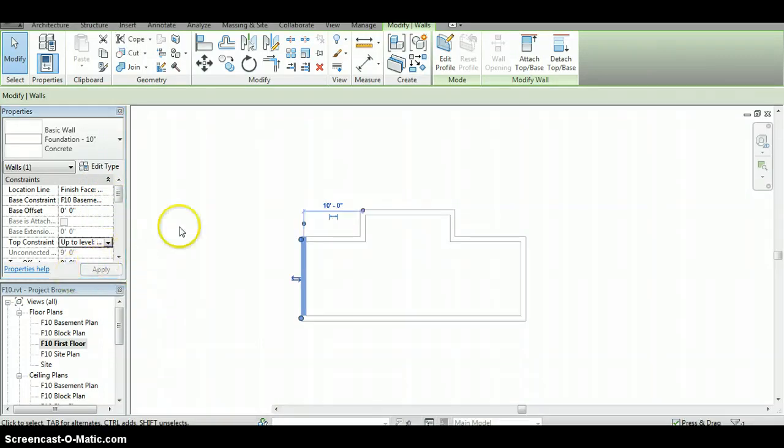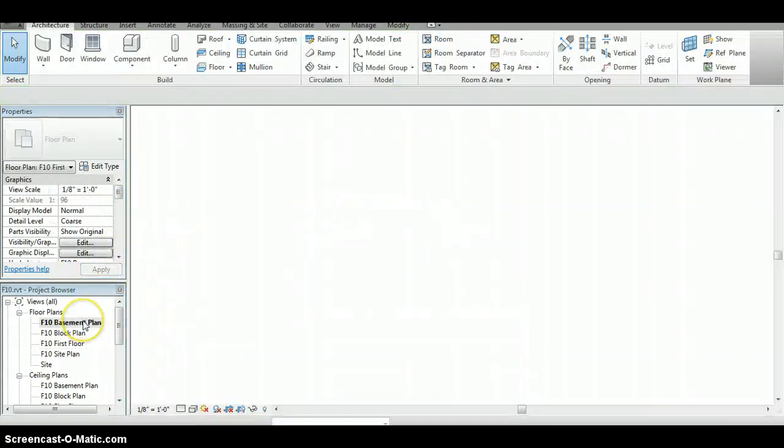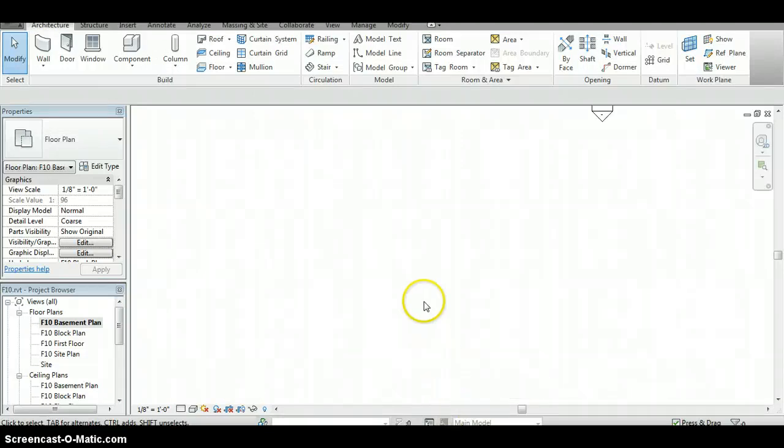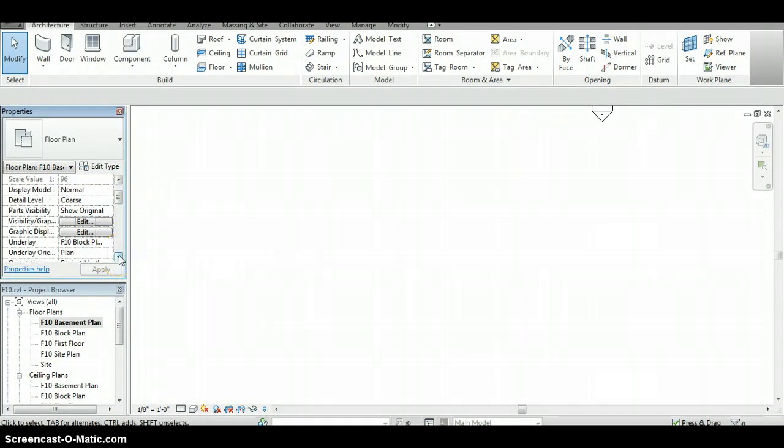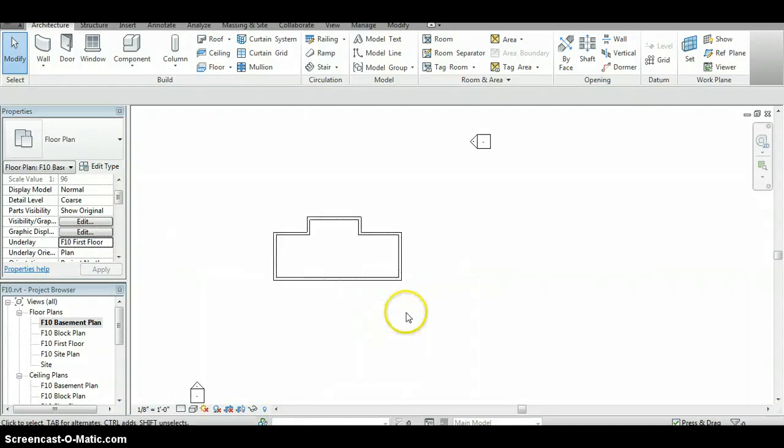That's right, okay. Now when I go to basement plan, since these are actually lower, we're not seeing them. So let's change our underlay here to first floor. See if we can find them. There they are. Okay.